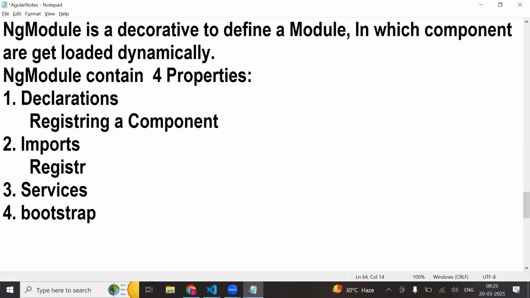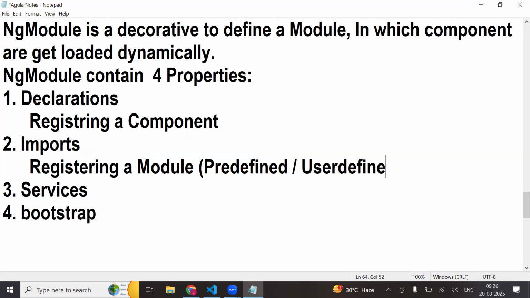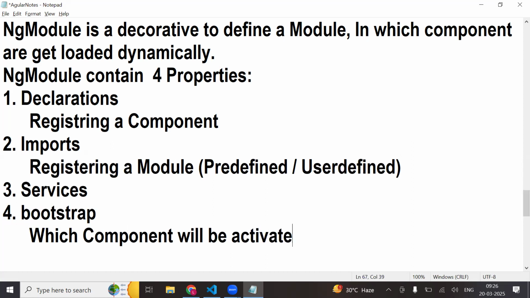It can be a user-defined module or a predefined module. Services I will explain at a later point of time; you assume that there is a service. What is bootstrap? Which component will be activated as the first component?